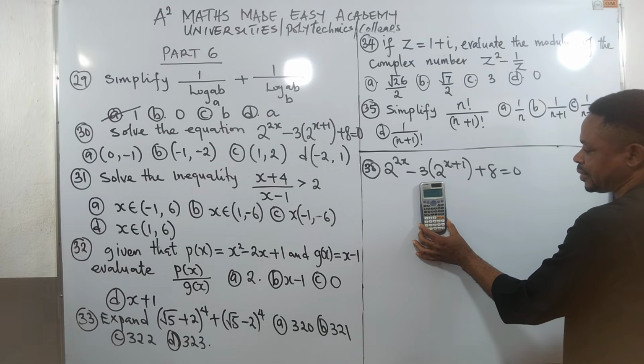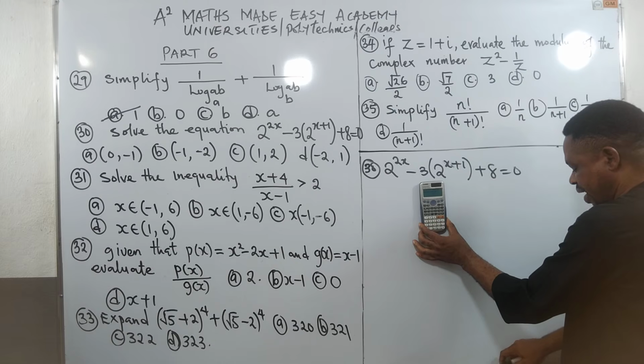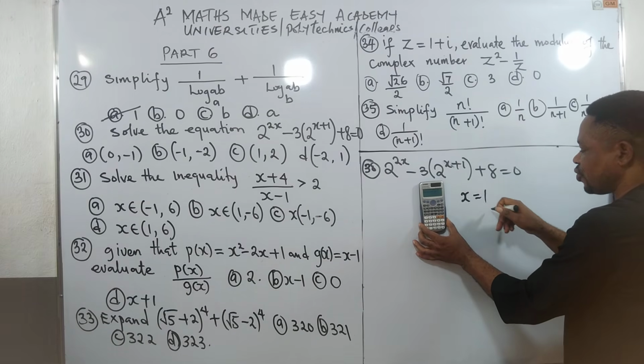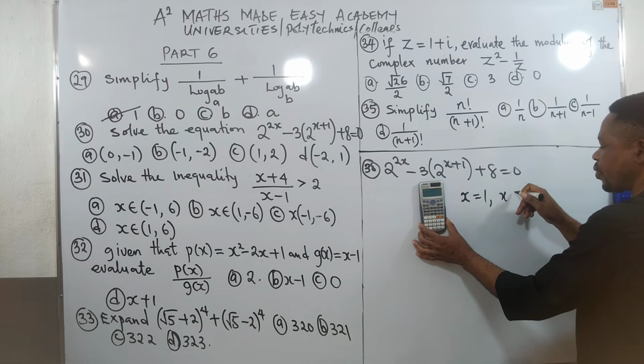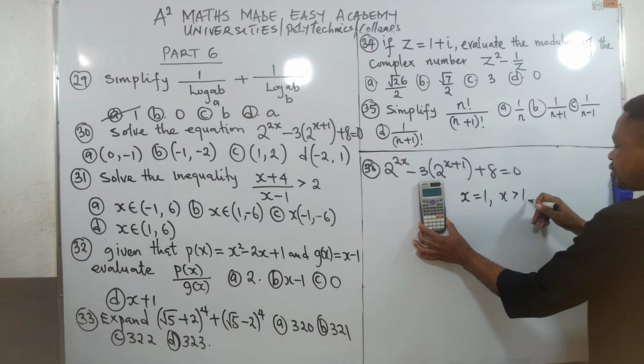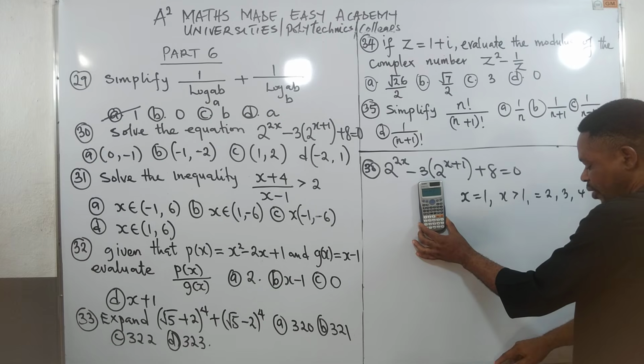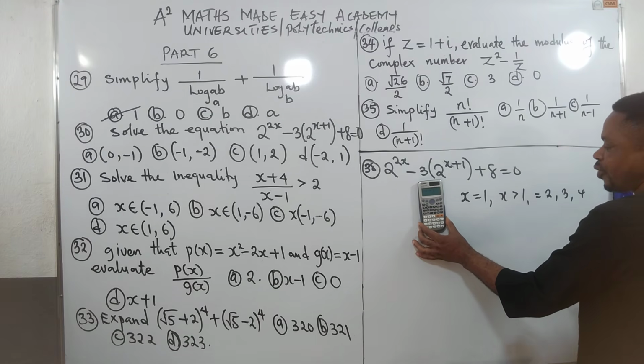Am I communicating now? Now, since we have gotten the value of x as 1, since x is equal to 1, we now look for a number that is greater than 1 first. And those numbers are, we start with 2, followed by 3, followed by 4. All these numbers, we are going to use as an assumed number.